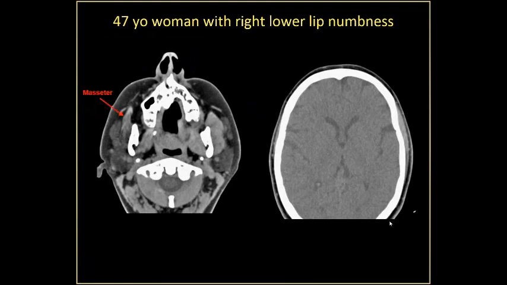So you'll note that the masseter muscle on the right side is markedly atrophied compared to the left side. In addition to that, the lateral and medial pterygoid muscles are also a bit smaller on the right side. Now, these are the muscles of mastication, right? These three. There are actually four muscles of mastication. The fourth one is the temporalis. And you can see that on the right side, it's markedly atrophied compared to the left side. So we have involvement of all four muscles of mastication in this case.